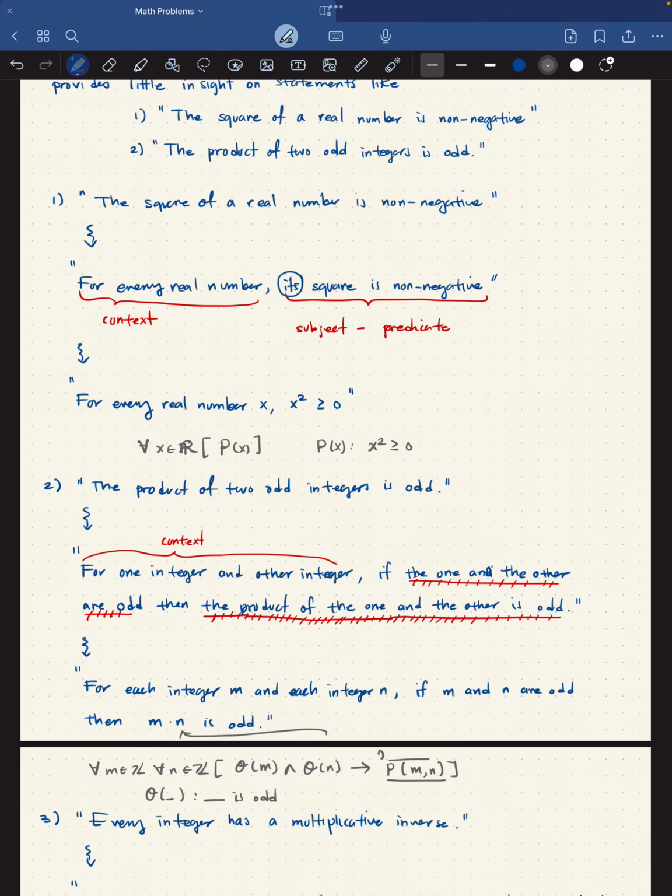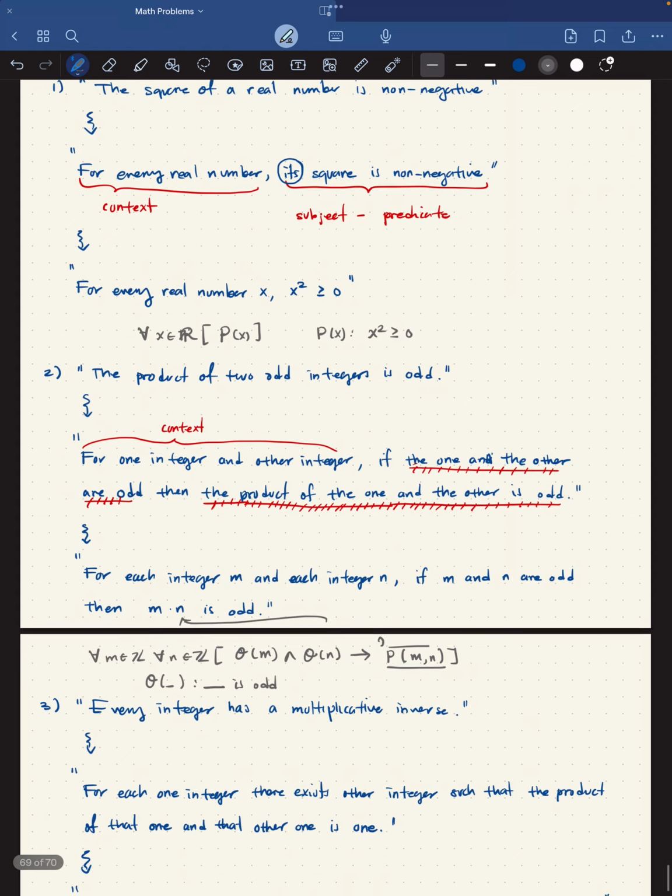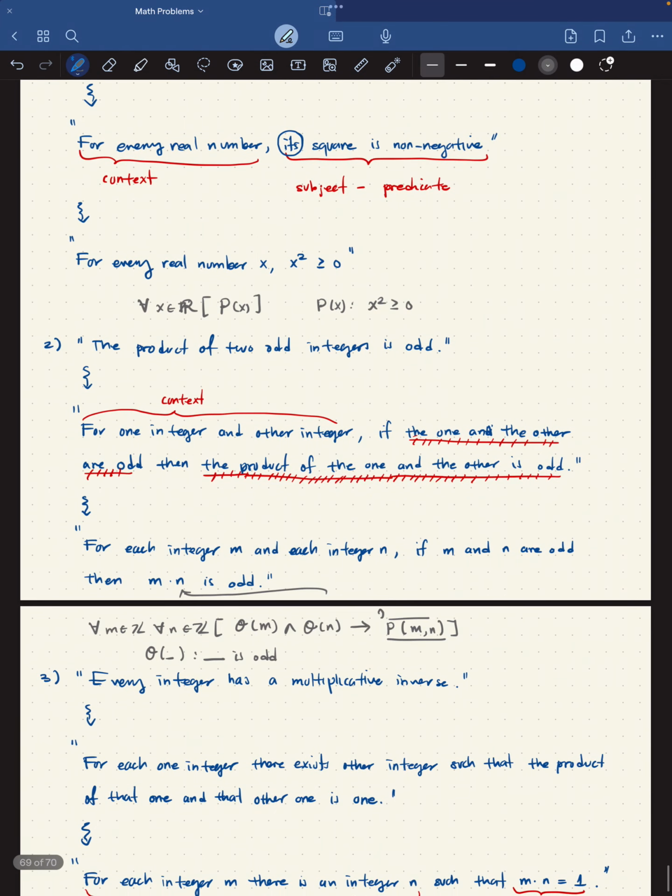And with this we conclude. Later on, we can see that now that we have decomposed the statements in this form, we now can proceed to determine whether they're true or false. But that's for a subsequent video.